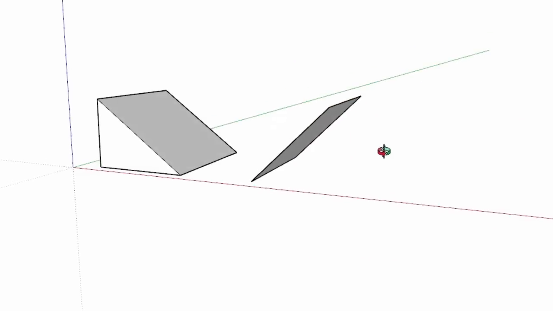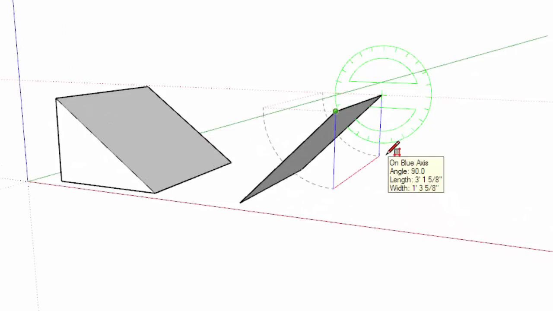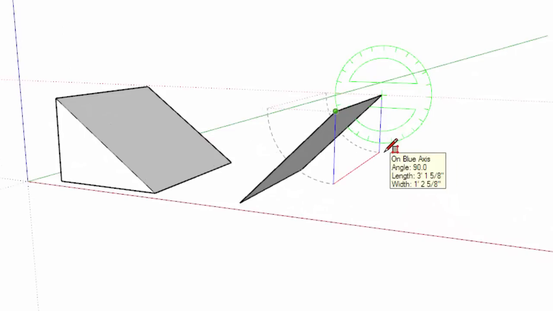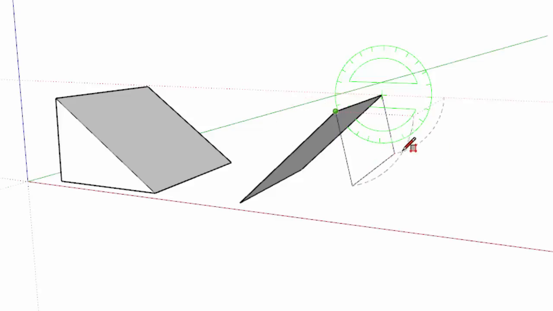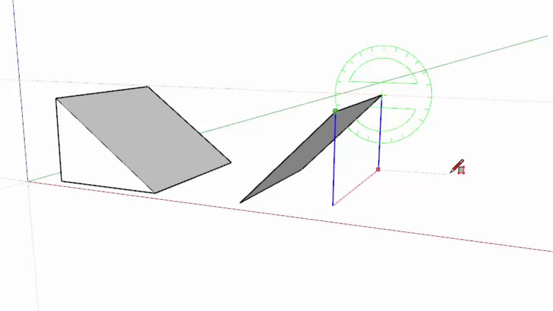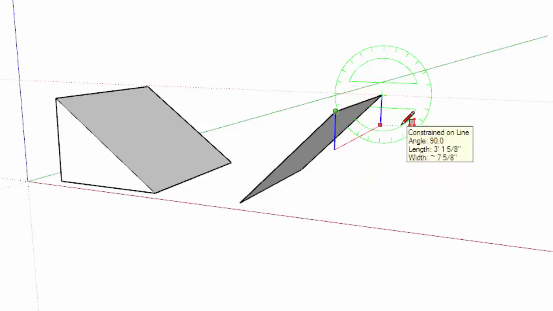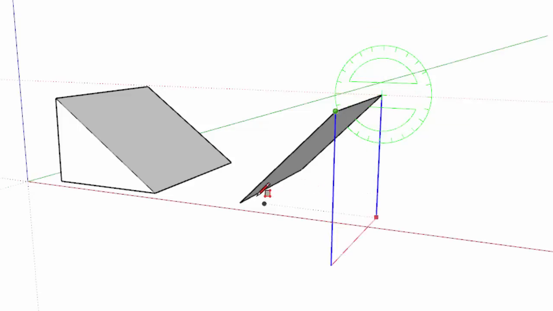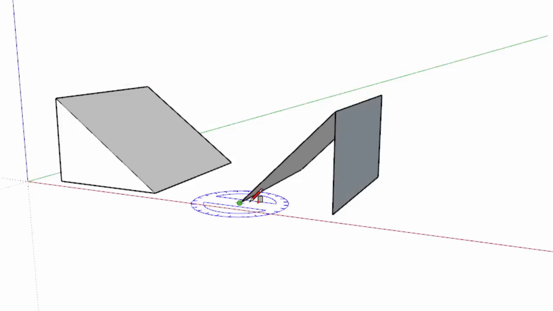And one of the cool things is you have the full SketchUp inference system available to you. So for instance, I could come around to any one of these tick marks and hold down the Shift key, and you can see the lines are now a little bit bolder, and that locks in that angle reference, and that lets me go around and reference any other point in the model.